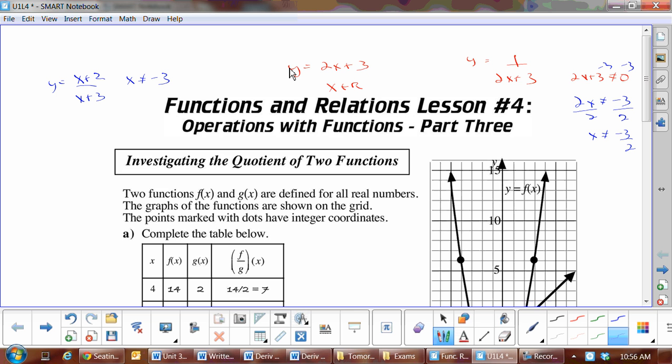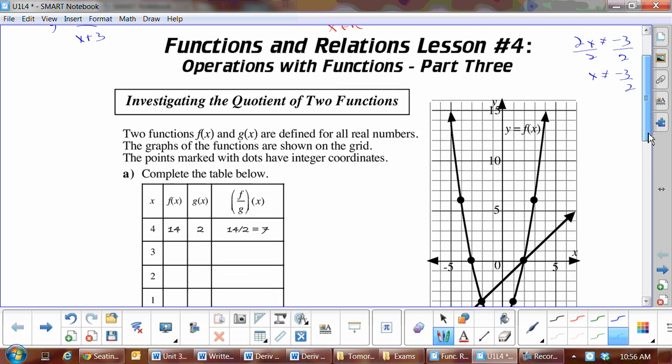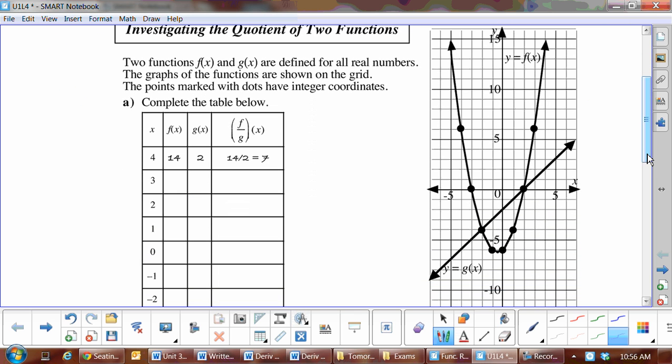Because if I just said y equals x plus 2, what can x be? Everyone would say x can be anything. Good. Now if I go x plus 2 over x plus 3, I have some people saying that x can equal negative 2 now. Okay? So we want to be careful not to mix up numerator and denominator, and to make sure we get all the numerators and denominators correct when it comes to non-permissibles.